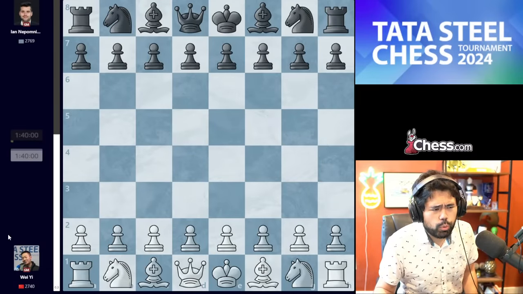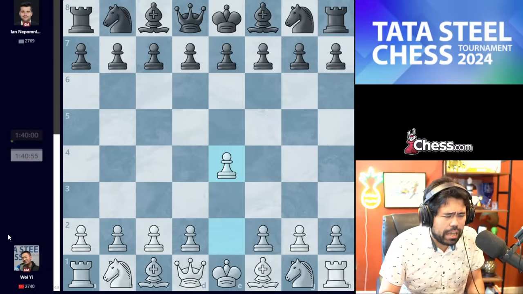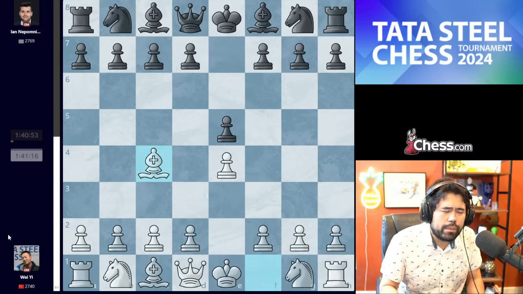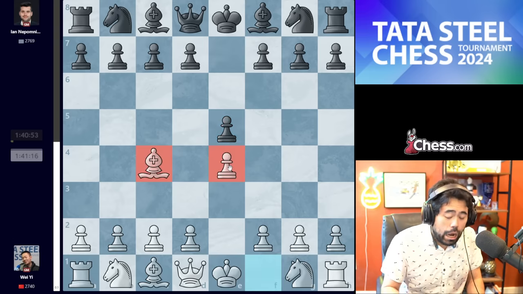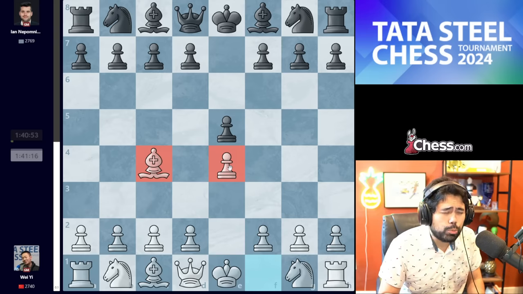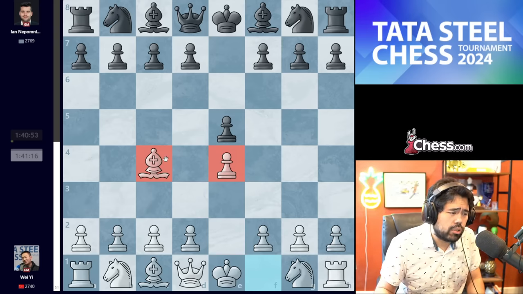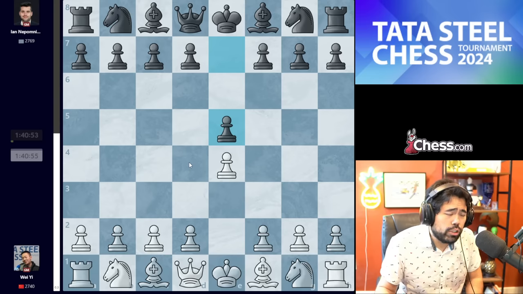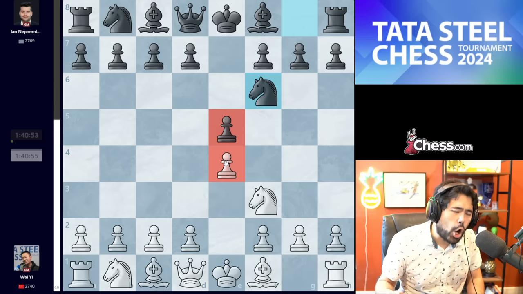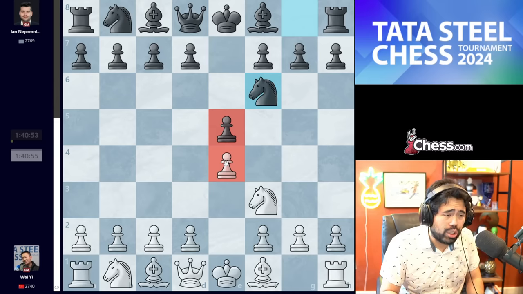So Wei Yi is playing with the white pieces, Jan with the black pieces, and the game starts with the move e4. Jan plays the move e5, and Wei Yi plays this move bishop c4. Now, the Bishop's Opening is something that's played a little bit at the top level. It's not super frequent, but one of the reasons that players sometimes play this opening is that when you're playing a player like Jan Nepomniachtchi, who always plays the classic Petrov with knight f6 on move 2, it's very hard to get an original position early on in the game.